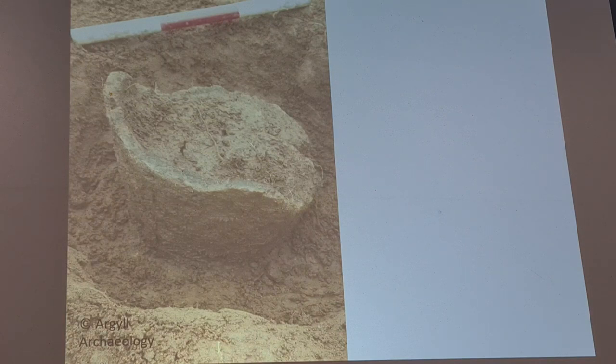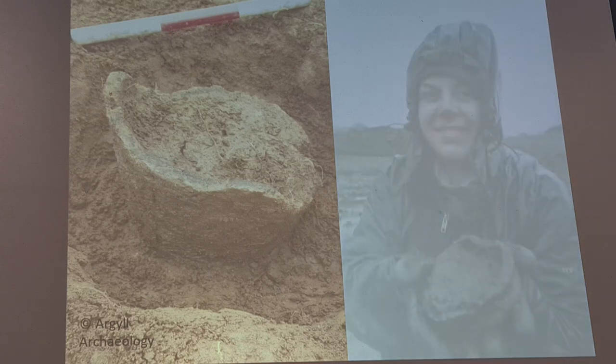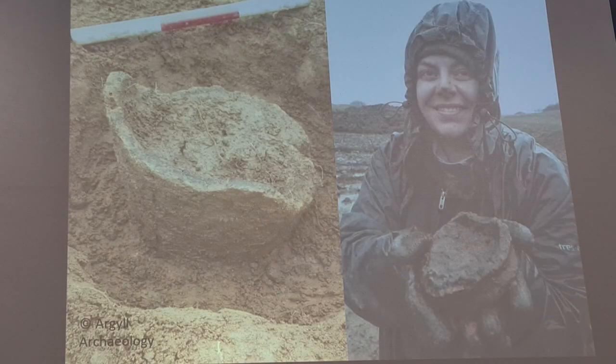This is that pot being excavated that was still in the ground. You can see at the top here, it's been truncated, probably by our machine when we were clearing off the top, so also ploughing. And this is Kerry, who came to volunteer, and you can see what awful weather it was, but she looked happy. She found a pot, and you can see the black inside. That's the residue, so the pot was on the fire and got too hot, and it burnt up inside. We're getting that material analysed, so we'll be able to tell what they were cooking and what was burnt onto that pot. So that's Ardnahoe, a fantastic little Late Bronze Age roundhouse.